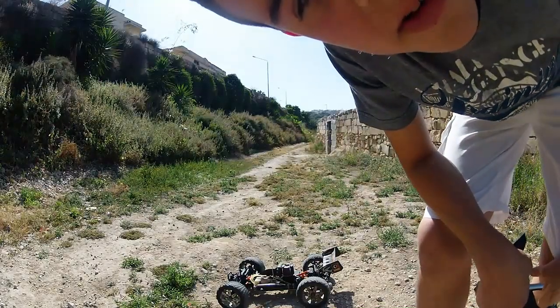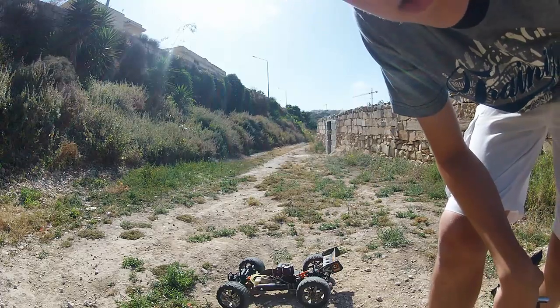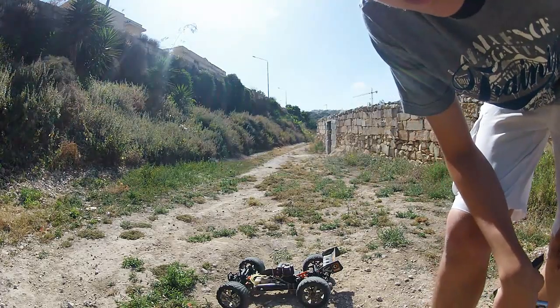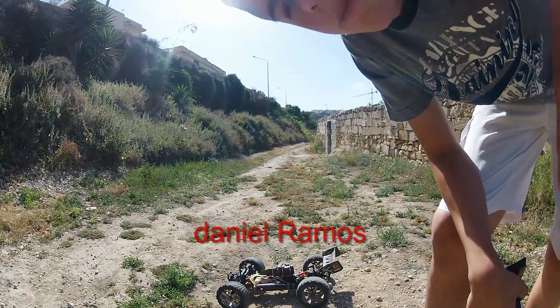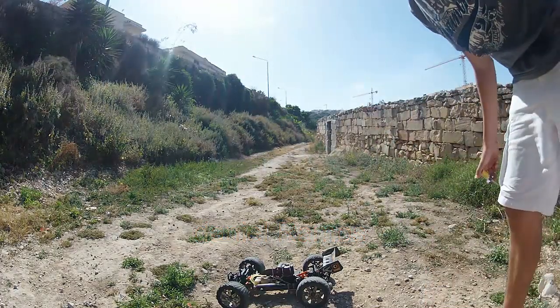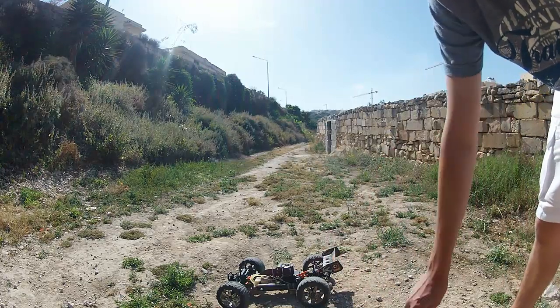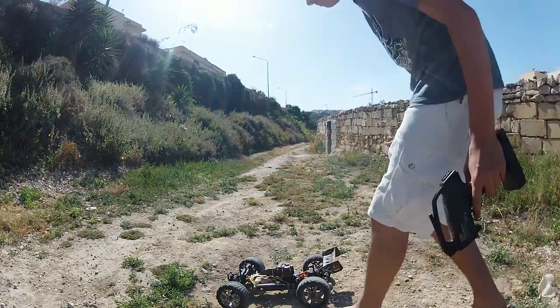Hey guys, it's NT9RC, and today I'm going to be doing the braking test on my Trophy Truggy 4.6 as requested by the user. His name is going to be down here somewhere. So let's start the speed boy up and I'll show you how the brakes work. By the way, these are the stock servos with fully charged batteries, and let's see how it performs.